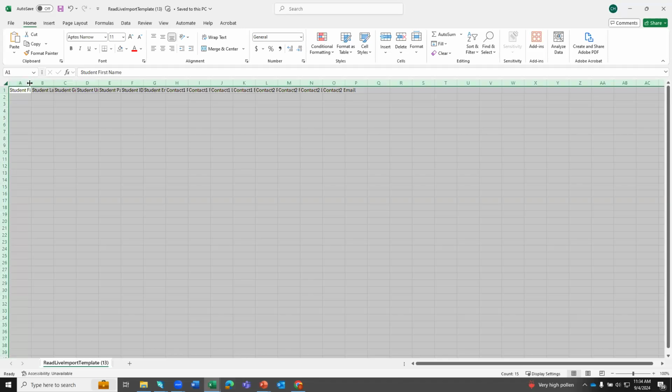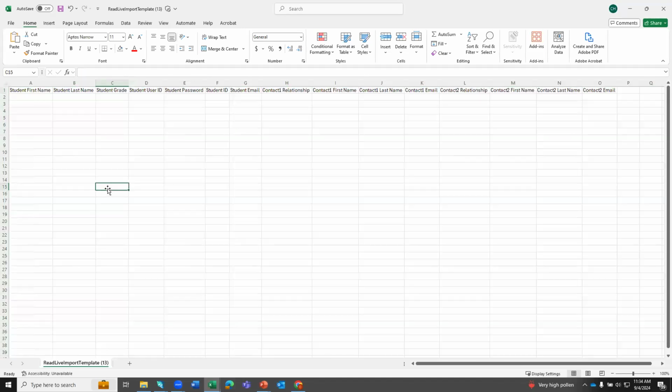All right. So this is what the export or the template looks like. All of the column headings are going to stay as they are. Don't edit, don't move, just leave them as they are. Not everyone requires data, and Claire will show you which ones are required here. So we're going to start with student first name is required. Student last name is required. Student grade. Student user ID. Student password, and optionally student email. Okay, and we'll talk about the optional component of this.